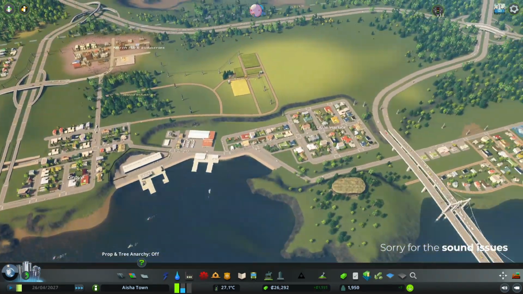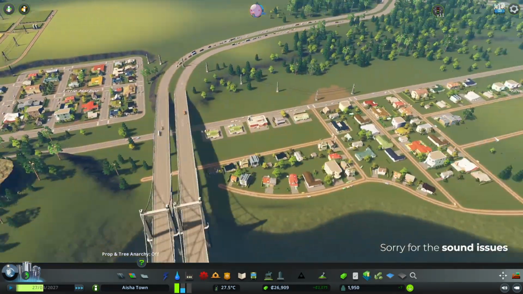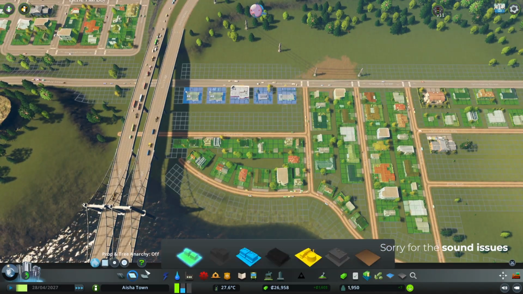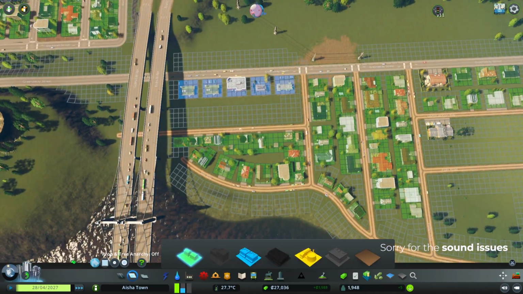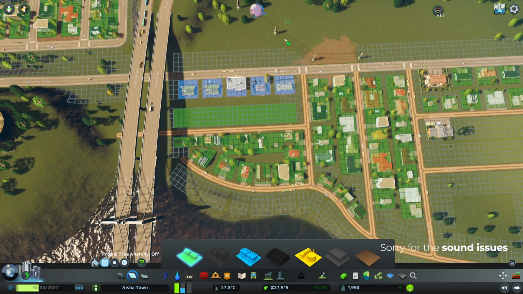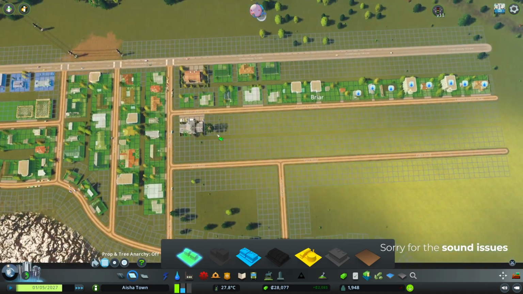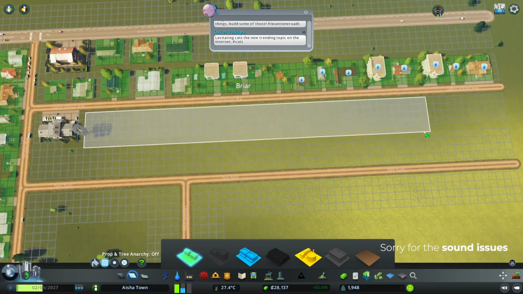A lot of demand for residential buildings. Okay, let's place a few more houses. I think we can place them around here. So let's place them all around here, okay? And we will have kind of like a walking path around here or something like that. We can also place a few more houses around here.